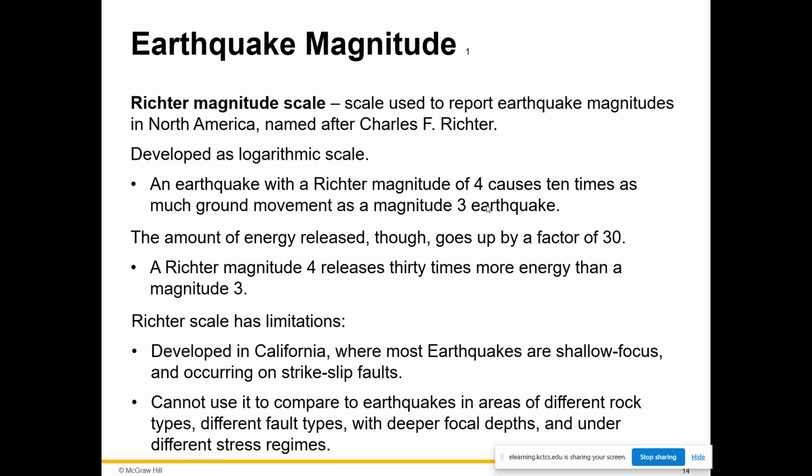as compared to the 10 times difference in the amount of earth shaking, or magnitude. Now, however, the Richter scale was developed in California because there were a lot of earthquakes in California, so they were probably studying earthquakes there before the rest of the country. But that's really only relatable then to strike slip faults, and it's newer rock out in California, and the newer rock isn't as brittle as the older rock in the rest of the country. And the older rock is going to react differently than the newer rock in California.